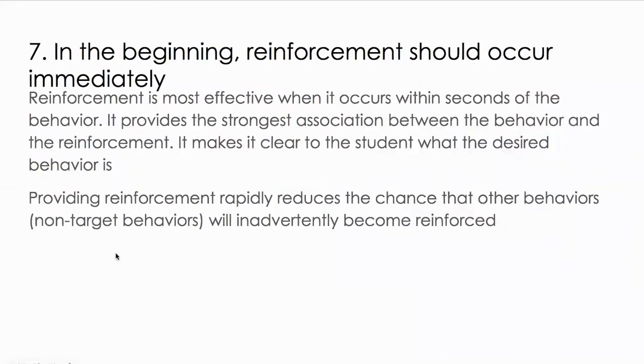Number 7, in the beginning, reinforcement should occur immediately. So, when we're speaking in behavioral scientific terms, reinforcement is most effective when it occurs within seconds of the behavior. It provides the strongest association between the behavior and the reinforcement. It makes it clear to the student what the behavior is. Providing reinforcement rapidly reduces the chance that other behaviors, non-target behaviors, will inadvertently become reinforced.